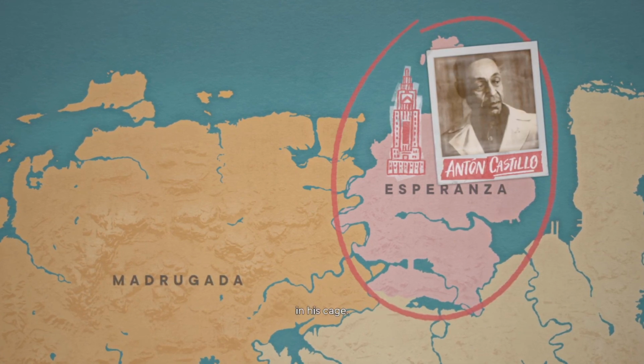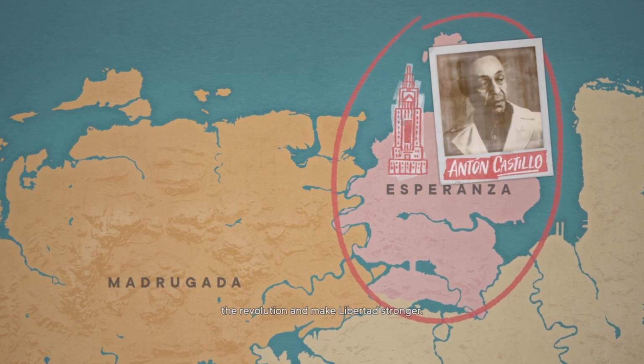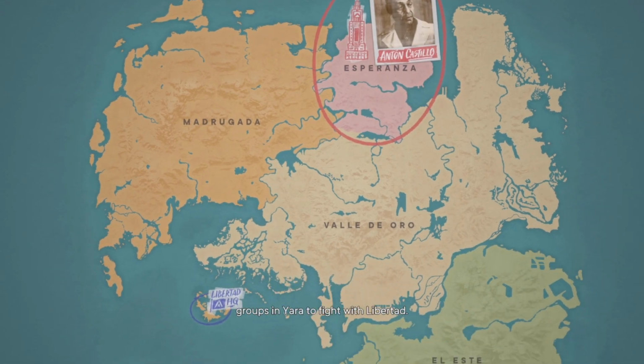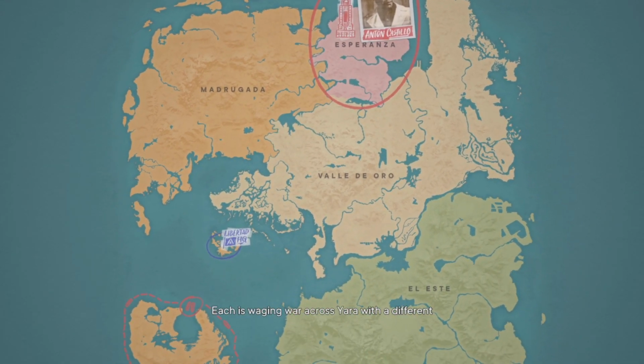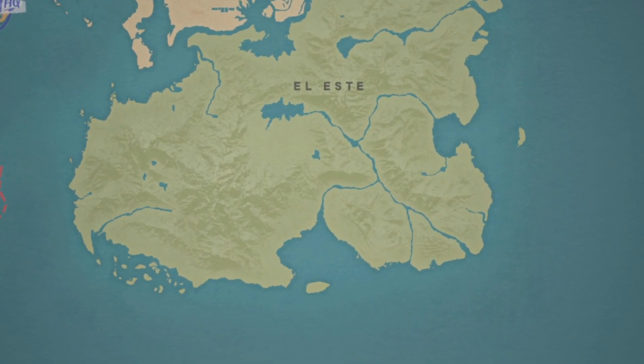Trap Castillo in his cage. Somebody in one of those forums was complaining about the operations. They said that to unite the beard revolution and make Libertad stronger, we needed to recruit three groups in Yara. Each is waging war across Yara with a different piece of Castillo's empire, all controlled by his inner circle.